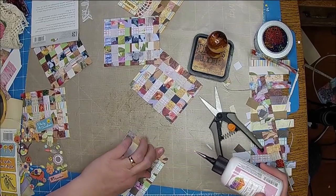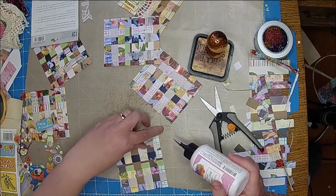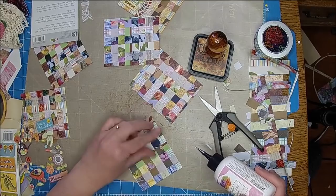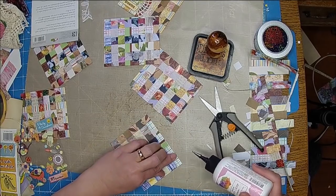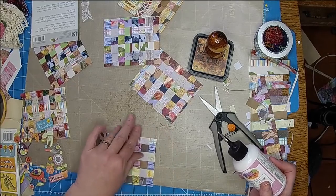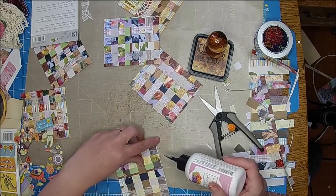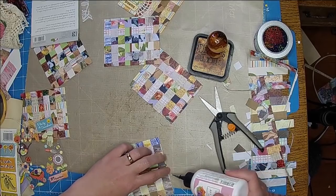And of course you don't have to just use this for pockets. In fact, Miss Gayle used it and made tags, which I thought was really cool. That's actually where I got the idea. I think I might have mentioned that I got this idea from Gayle. I try to always give credit where credit is due, if I know who did it, then I try to give them credit.